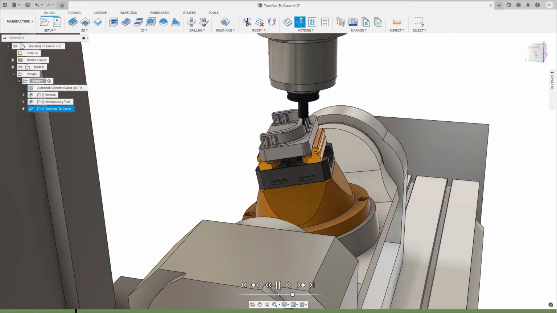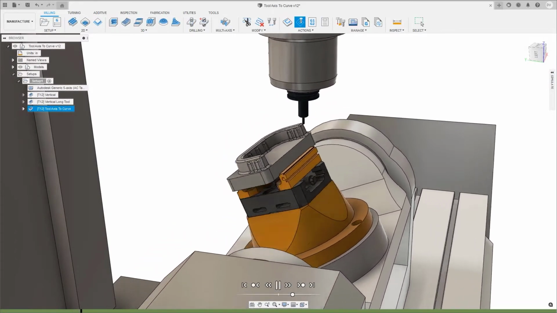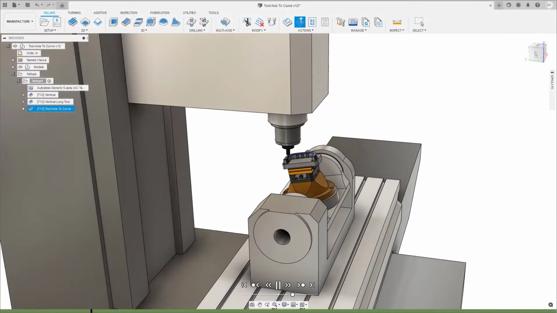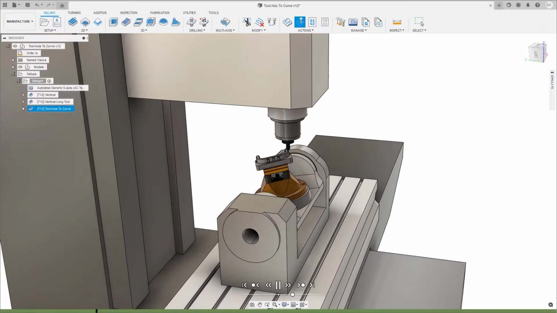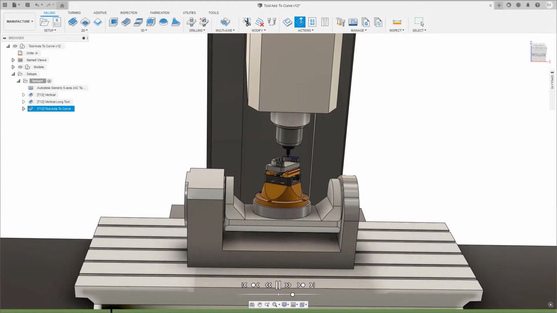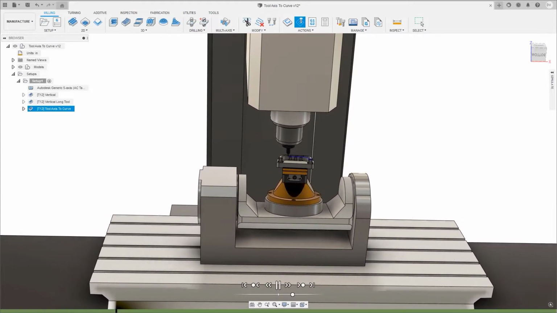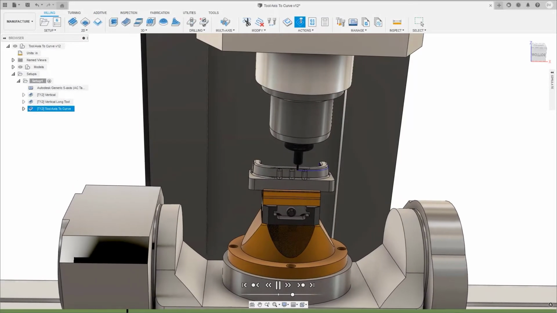Multiple setups, poor cutting conditions, and interference with the machine or tool. These are all issues that can occur during part manufacturing. The introduction of a 5-axis machine tool to your manufacturing process, which adds 2 additional rotary axes of control to the tool axis during the machining process, can minimize these issues.